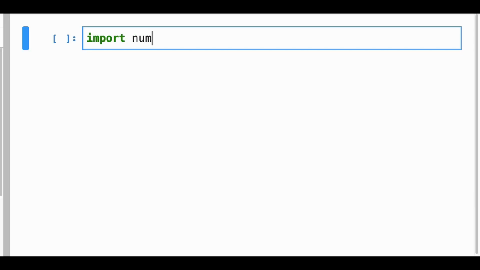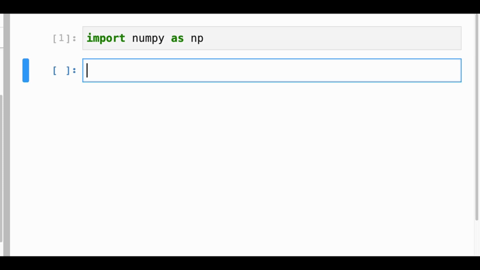So let's start by looking at NumPy, Numerical Python, and what it does. Like I said, its main goal really is to deal with large arrays and to do array computing. But what is an array? What is array computing? And what are some of the terms we use, the terminology, in data science and machine learning? First, let's import the library. All I have to do is type import numpy as np. np is the convention for NumPy. And now my library is imported.